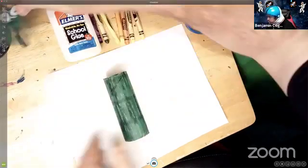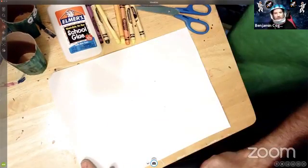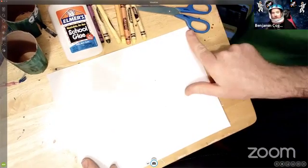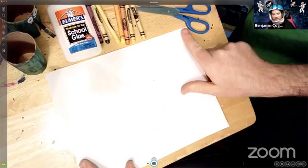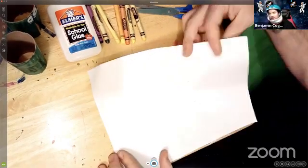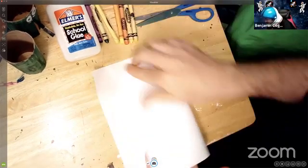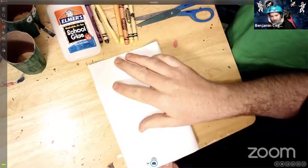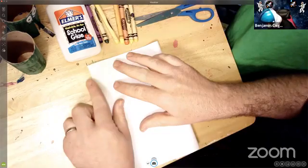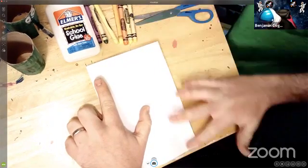Can I show you guys one thing that was helpful for me? Look, I'm going to fold my paper in half a little bit. Do you see my corners of my paper? See my corners, Zaid? Watch what I'm going to do. I'm going to take this corner and try to match it up with my other corner over here. See how I'm matching the corners up? My corners are matched and I'm going to lightly crease it. It doesn't need to be a strong crease. It can just be a light crease.